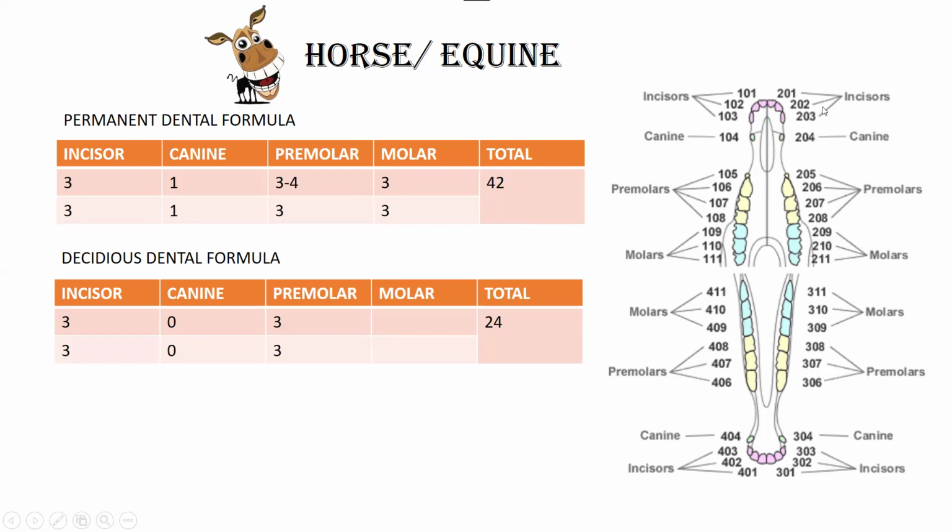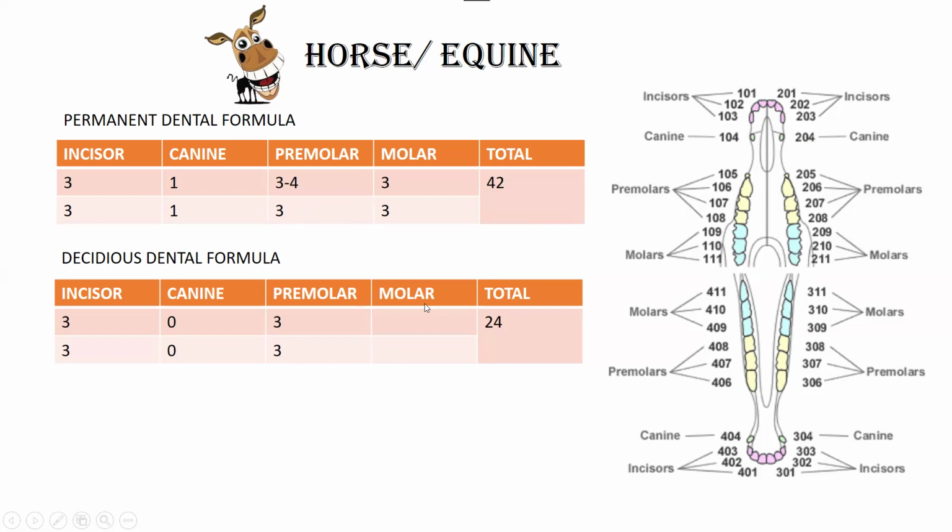Similarly on the left side of the dental arcade, but now come to the lower side, because in the lower side we have 3 premolars rather than 4. So 1, 2, 3 are incisors, fourth one is canine, and then we have skipped the 405, and then we have 406, 7, 8 in the lower arcade, and 9, 10, 11 as molars.